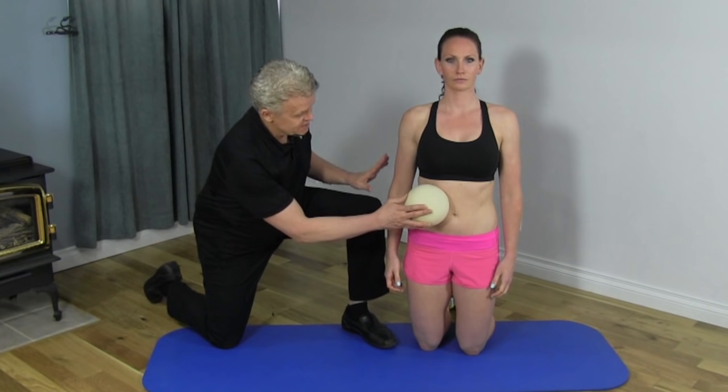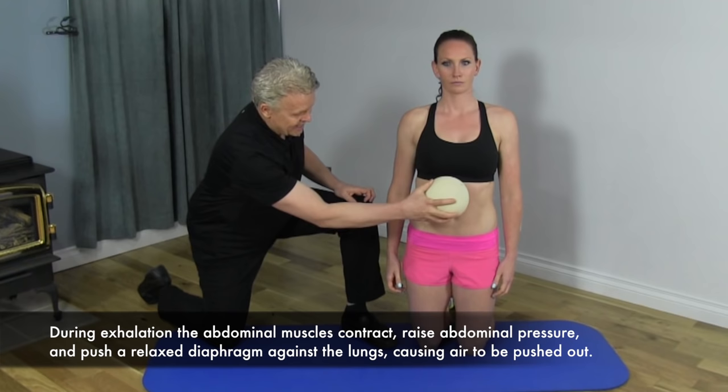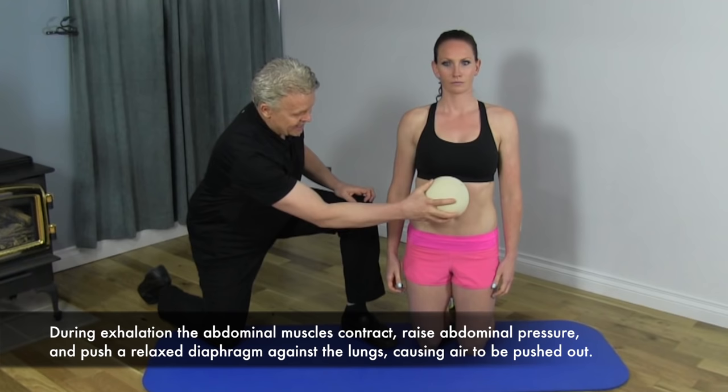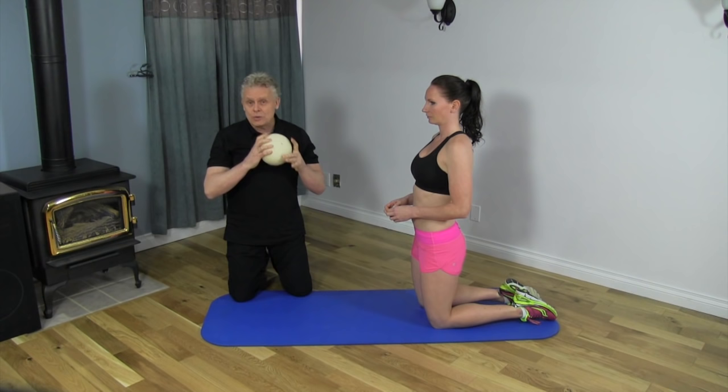We're going to have Mickey go straight down and lie on the ball, coming across and working the entire area, then working down into the abdominal area, down the rectus abdominis front, and then down the obliques on the side, all the way down to the pelvic symphysis. This ball is really soft and pliable — do not use a hard ball on this. It'll be very painful.